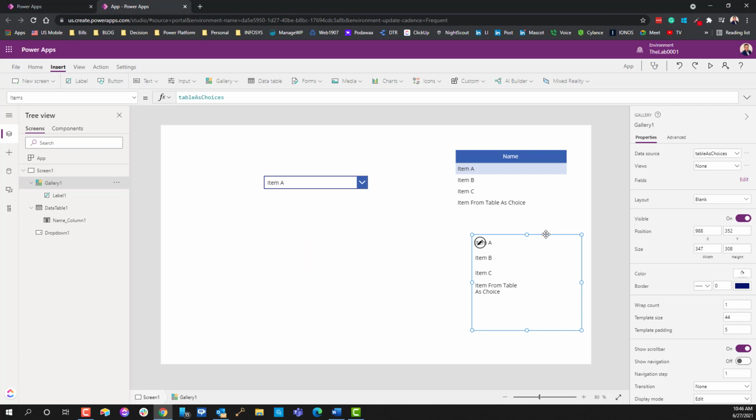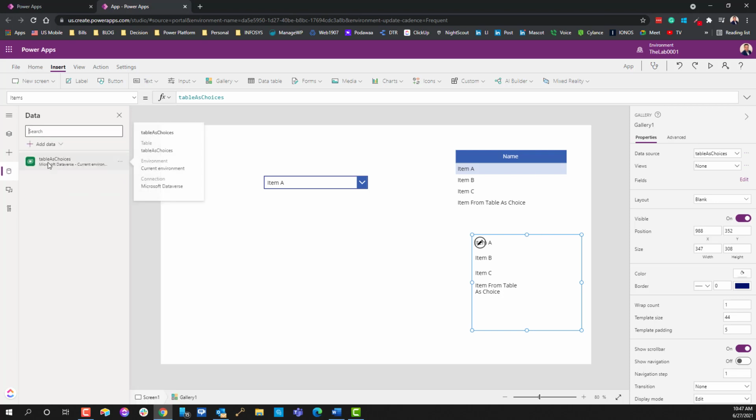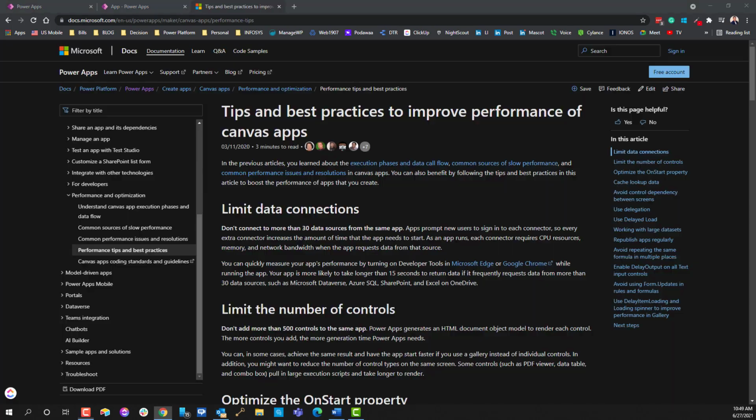Table as choice, again, super easy to use, probably the easiest of all options, and because you can edit it within the application, the benefit is huge to maybe some complex requirements. Also, the ALM strategy comes into play. It moves with the solution. So table as choice, this is absolutely fantastic. But again, be careful, don't add too many of these to your app, because each and every time you add a connection to your app, then you're going to run into an issue.